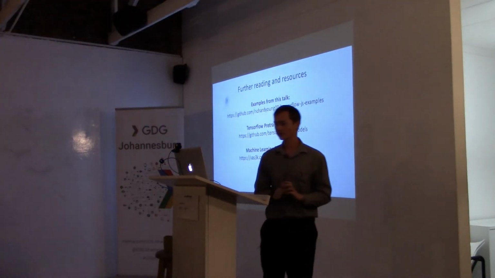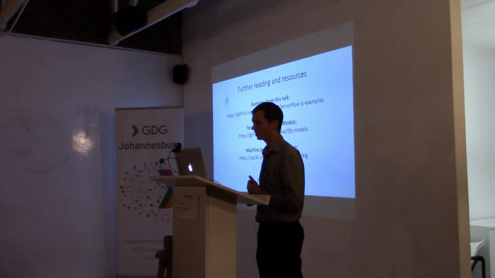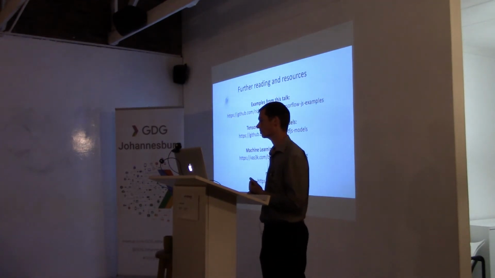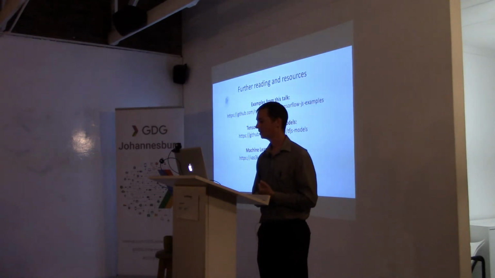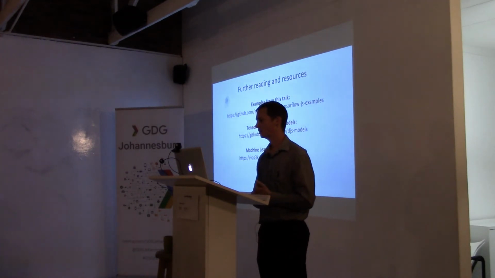Okay, so the examples from this talk are available on my GitHub profile. A list of all of the TensorFlow.js models is available on the TensorFlow GitHub. There's about 8 of them. There's some pretty cool ones, including ones to try and detect intent in written text. So try and figure out if somebody is being mean or not.